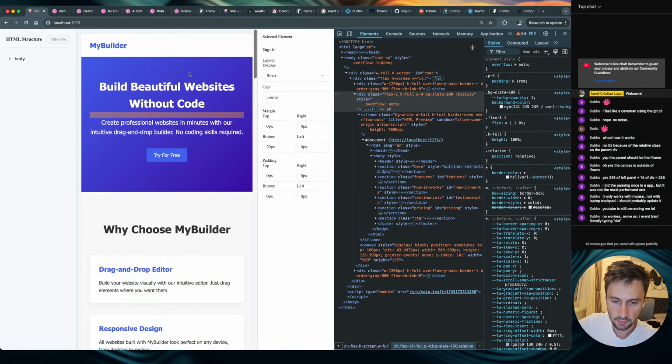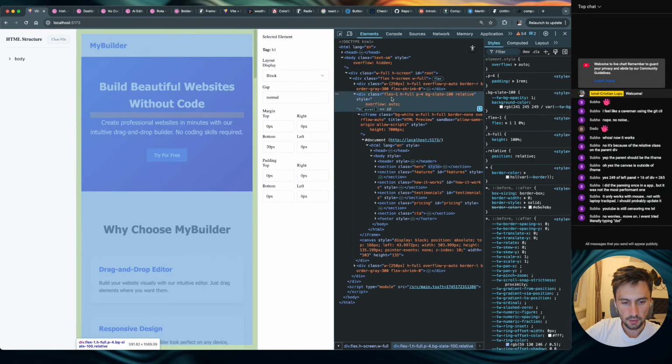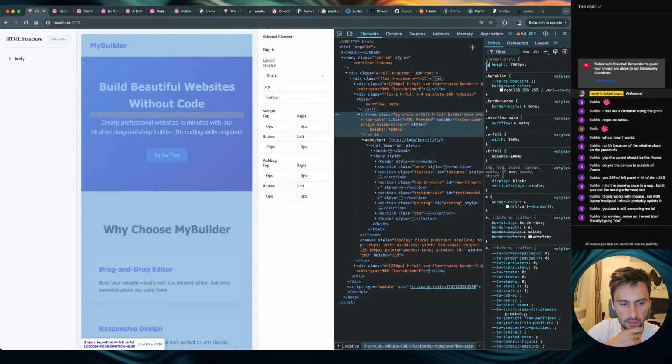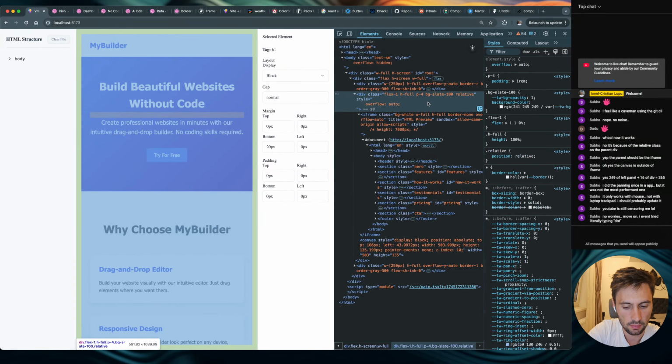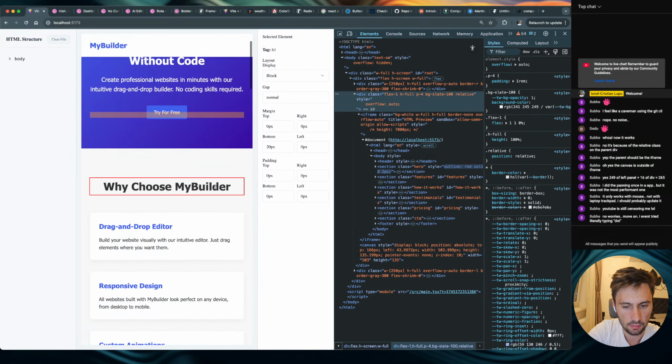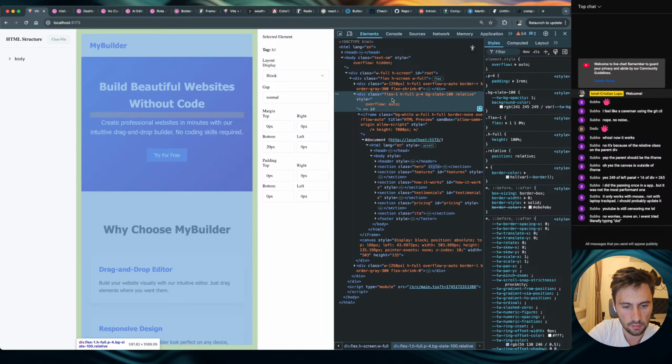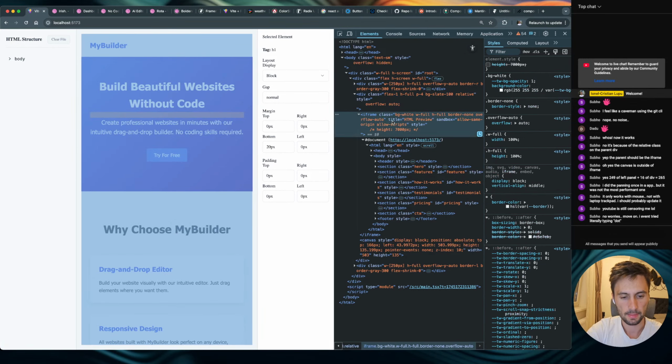But this is not a big deal. Let me code this. Let me see how. I want the height to not be hard coded 7,000. Let me think.